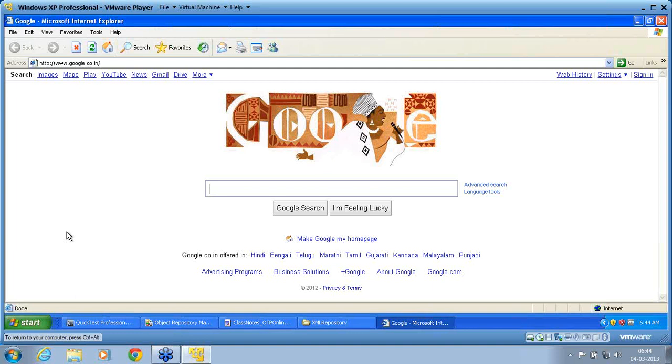Objects of the browser are called DOM, Document Object Model. Document Object Model is the method all the browsers are dealing with. All the objects of the browser are dealt with using DOM methodology. DOM is the standard that all browsers use to recognize the objects of the browser. So the first thing is to enable the Web add-in. First QTP needs to be installed, and QTP needs to be run.